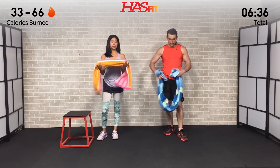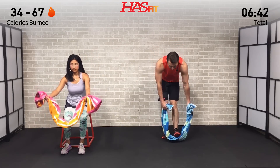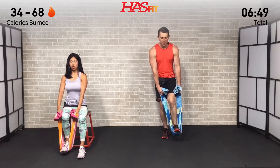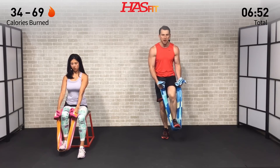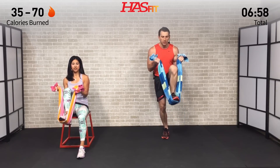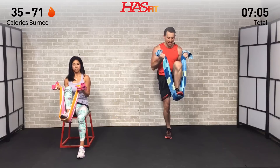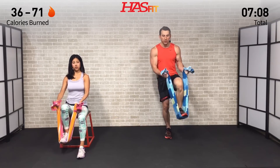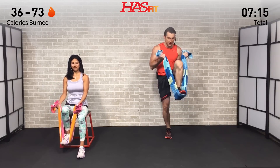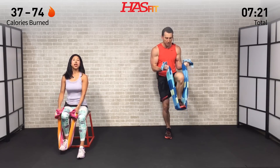Five more seconds, then we're getting back into that either standing or seated curl. And go. Remember, we're curling pinkies up and in on the way up — at the very top, curling those pinkies in, getting that extra bicep contraction. If you're doing the standing version, working on your balance at the same time. Push yourself on this one — you get to control that resistance. Don't be easy on yourself. Remember what you came here for — what's your why? What goal are you working on? How do you want those arms to look, feel? What kind of strength do you want them to have? Focus on it. Something made you start this workout today.